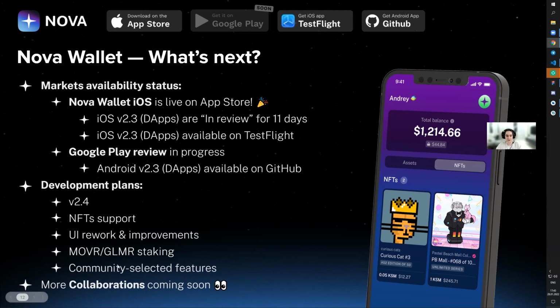Also, we have promised you that we will launch the community-oriented development process. That's on our list. I think after 2.4, we will start selecting features which were voted on by the community. And also we have some collaborations pending. We are really excited to announce them, but it's not time yet. So expect some amazing news coming soon.